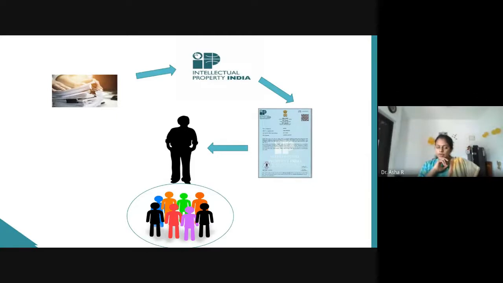So how will you get this right? You have the invention with you. You have to give this to the Patent Office of India, and in return, they will give you the right. So you have to disclose your invention to them.